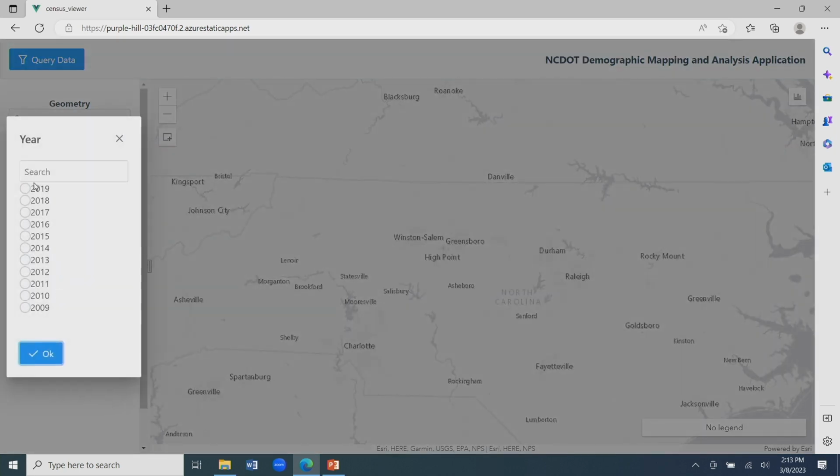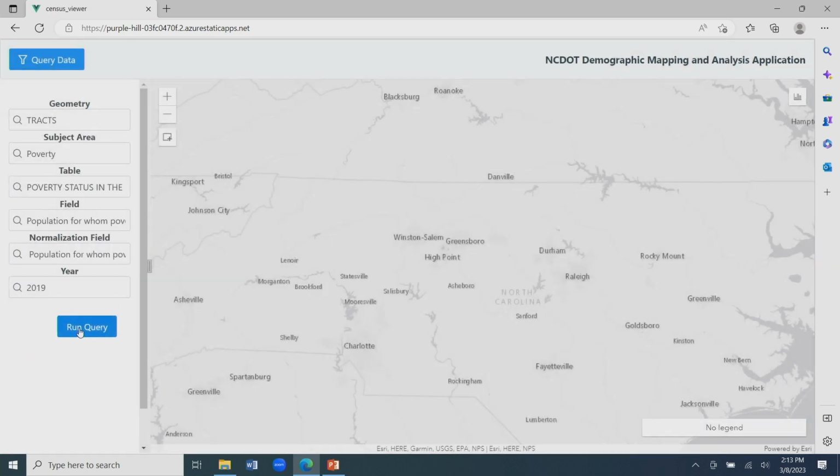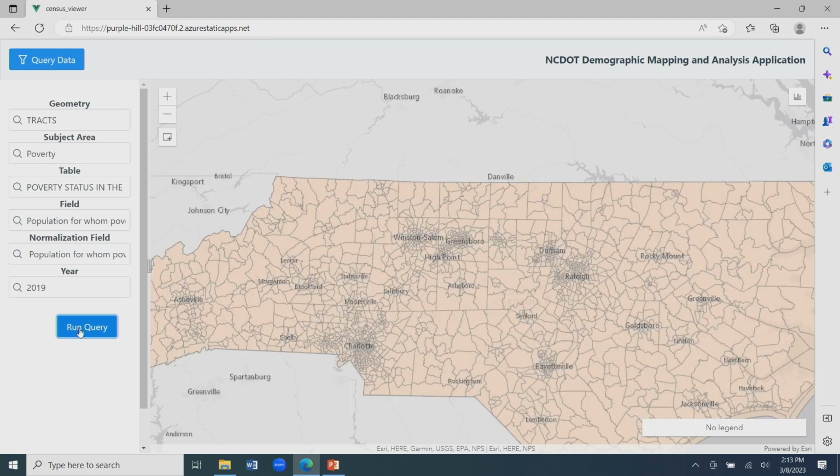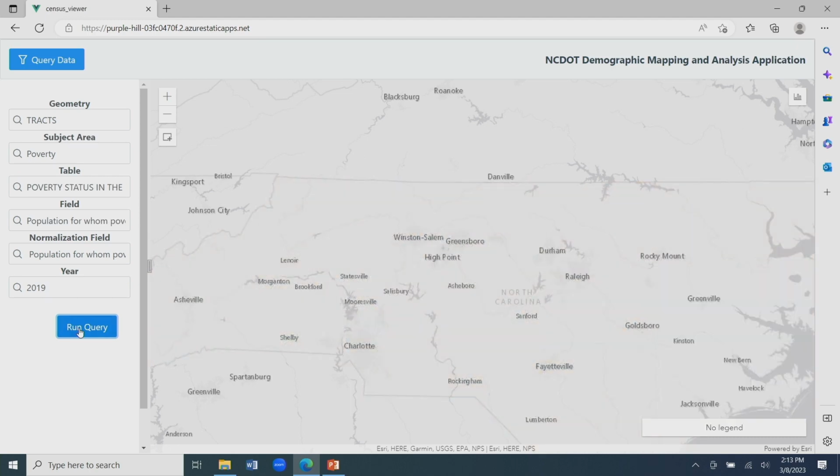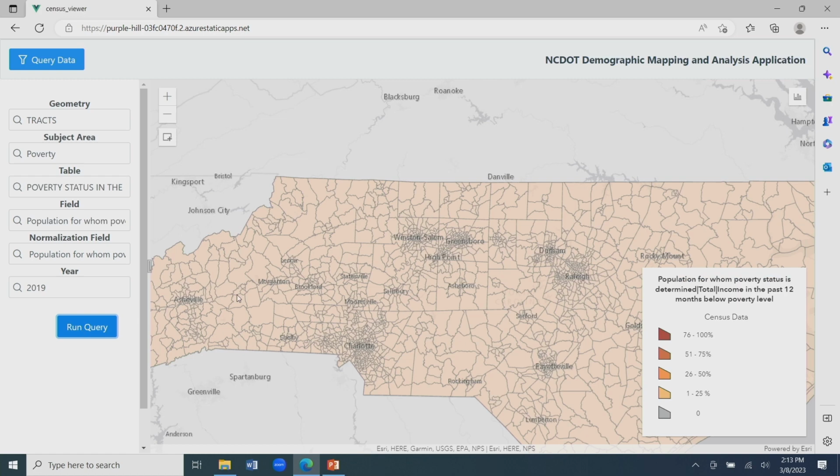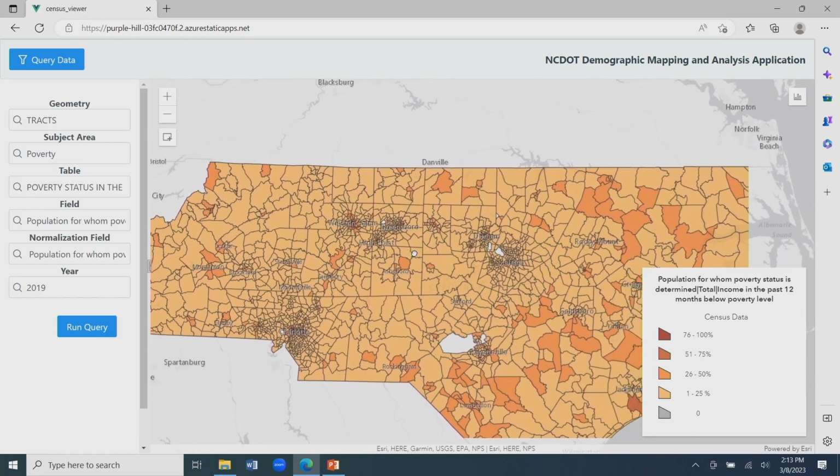And then we could choose a year. And so we did this 2 years ago, 3 years ago, so it was 2021. So the most recent data we had was 2019 because the 2020 census results weren't out yet. So this was current data a couple years ago when we did this. And then we can run the query, and it'll build it right there.